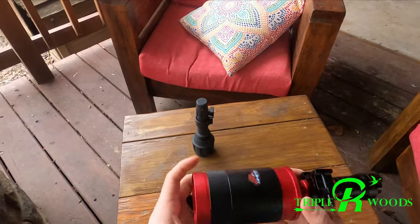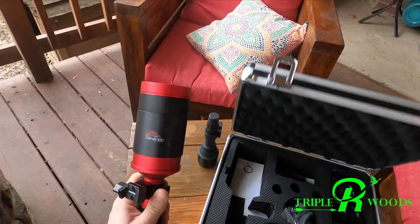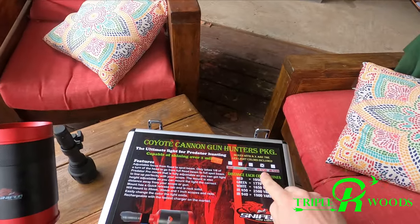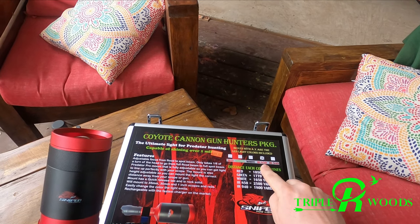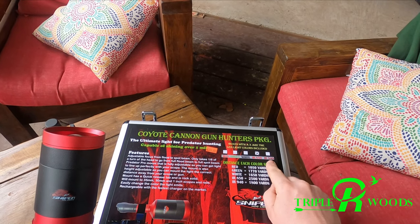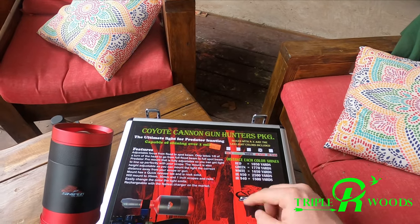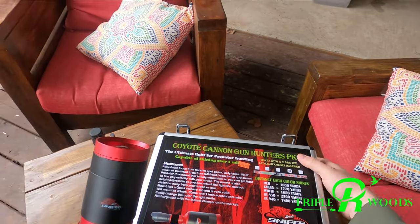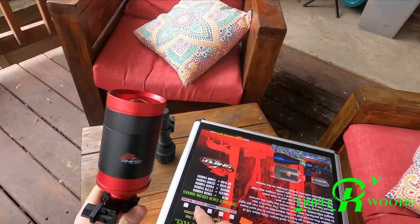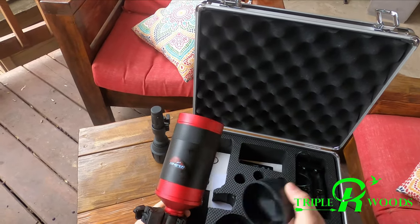Now, if you want to upgrade, the most popular one is the Sniper Hog Light. It comes with this kit. This is the IR850. It is the better IR light for it can see farther. The IR940 doesn't have as much red in it, but it doesn't go as far. The IR850, you can see farther, and it has a little more red in it, in the light itself, but you can't see it. Animals can't see it. So I think the 850 is the most popular one, but you get this whole kit when you order any Sniper Hog Light kit.